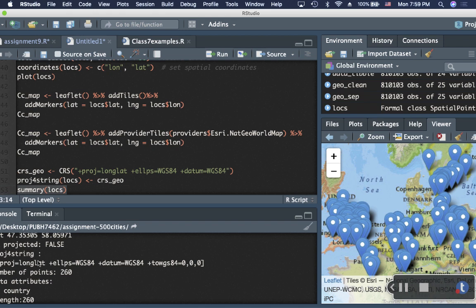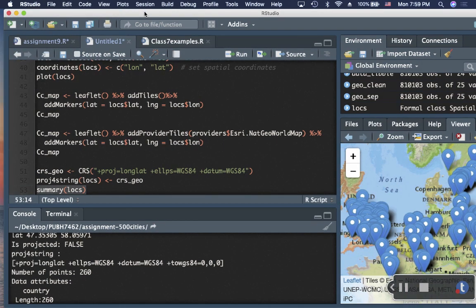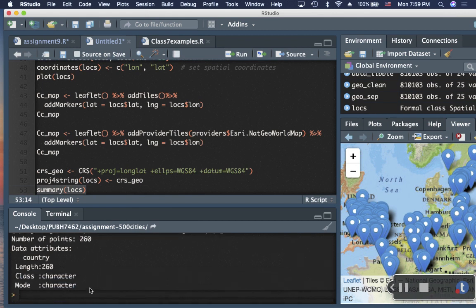So that's where I get the string from usually. Like I either find it online or I do the summary of some other object that I know is in the projection that I want, and I copy that string in. But that's just sort of an example of that. So I've gotten pretty good at resetting the coordinate reference system for point data and polygon data, but for raster data, not so much. So I've still been kind of struggling with that depending on the raster format it is, but hopefully I'll figure that out at some point, but we don't need to do it today.